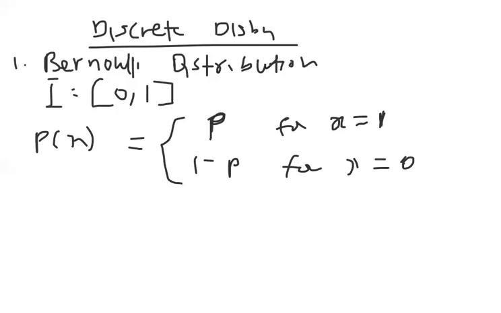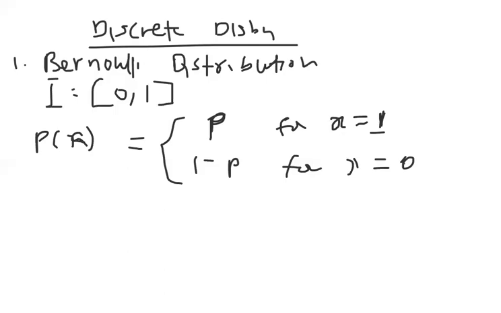So mostly people say that the probability of success is what you are interested in. If you're interested in the head, then what is the likelihood that when you perform the experiment, the head shows up? If head shows up, you assign a value of 1. And if head doesn't show up, you assign a value of 0. And the probability of having the head, which is what you are interested in, is P. And the probability of not having the head is 1 minus P. Okay. So this is what we call the Bernoulli distribution.